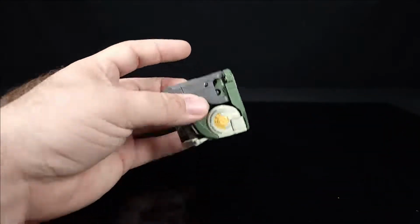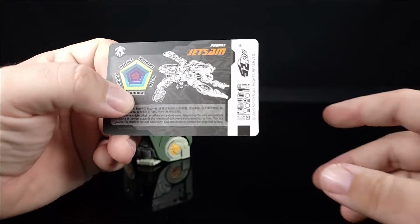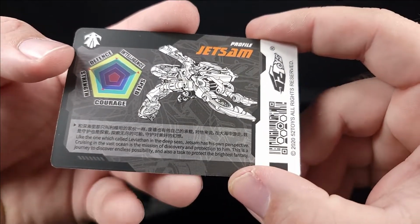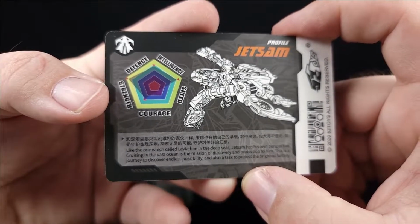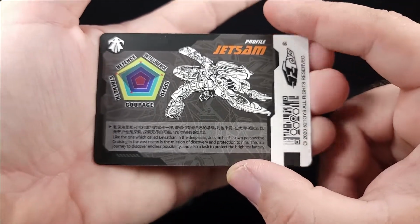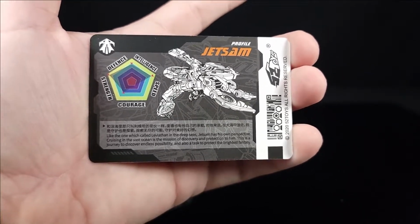And of course, he's in his box mode. You do get a character card. So his character card did make it. For some reason, Leonardo didn't. And you can see there he's got defense, intelligence, speed. I don't know why my focus is the way that it is.